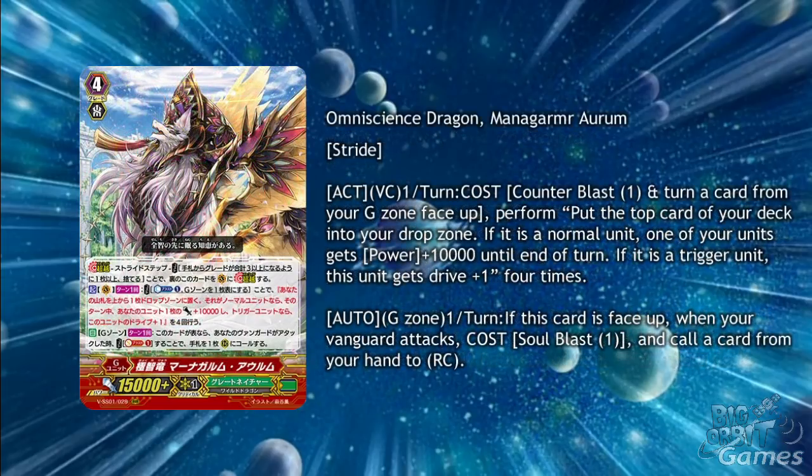Omniscience Dragon Managama Aurum is Great Nature Stride with Act Vanguard Circle once per turn, cost Counterblast 1 and turn a card from your G-Zone face up. Perform, put the top card of your deck into the drop zone. If it's a normal unit, one of your units gets plus 10,000 power to the end of the turn. If it's a trigger unit, this unit gets plus 1 drive, and you do that 4 times.